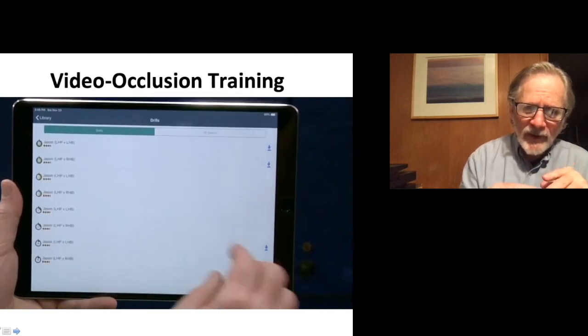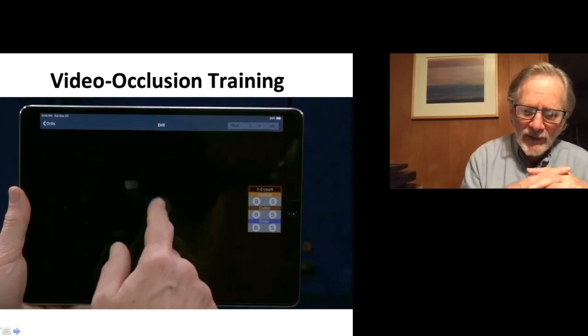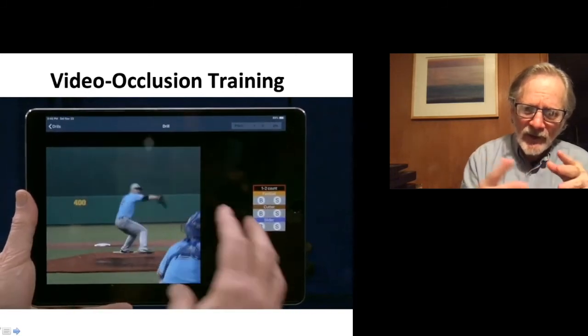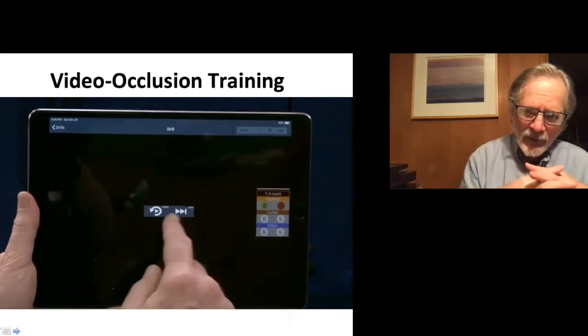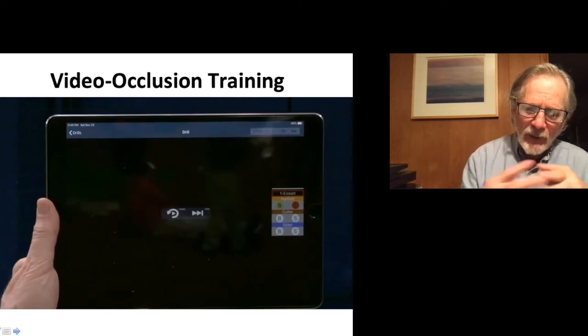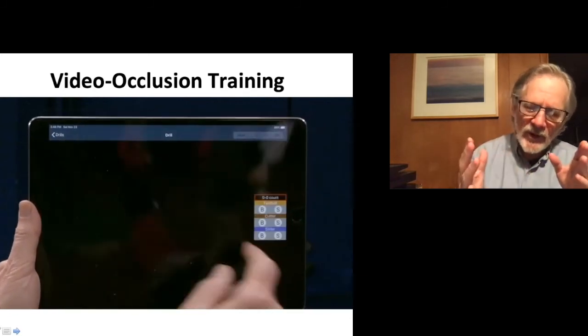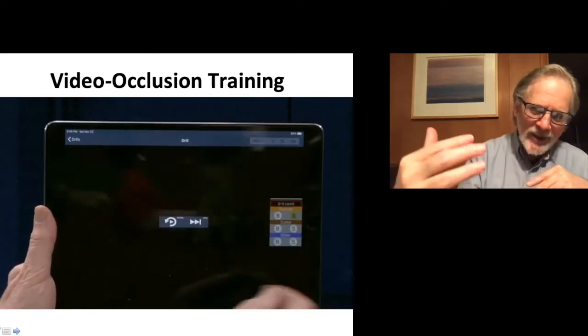So what we have in there is these different pictures, and you click right on their face, and then that gives you these drills. And you're seeing right now a basic drill, which means you see about a third of the ball flight, and then you have to guess what the pitch is from that third of ball flight. Now that was a replay. On the replay, you're going to see the full wide view, so you see it all the way in. That's where you're connecting the dots.